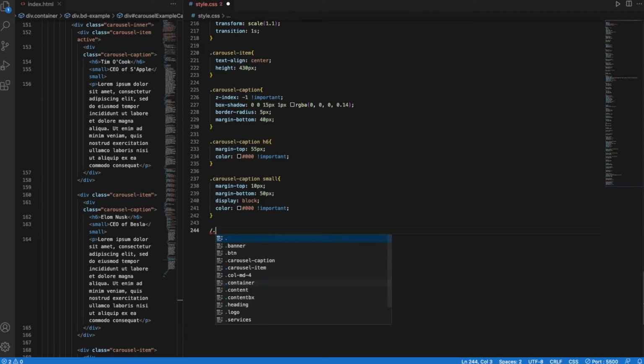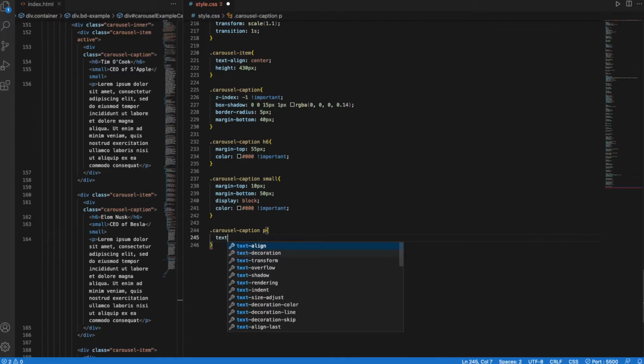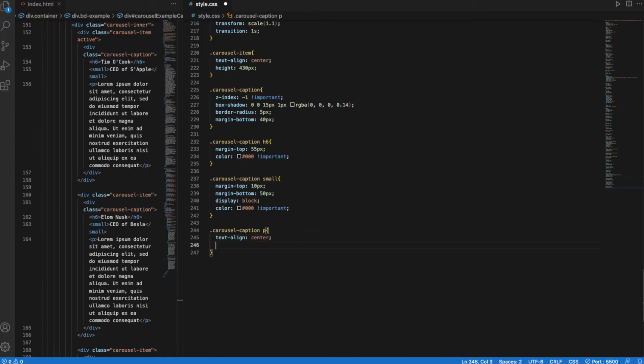Dot carousel caption P. Text align is center. The padding 50 pixels. Font size is 15 pixels. Color is 808080.